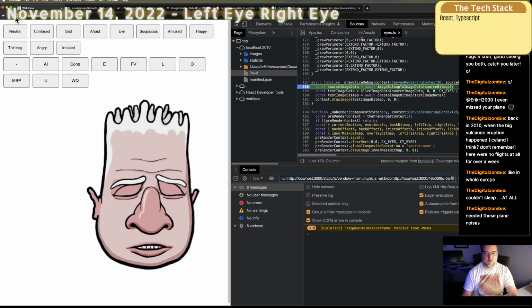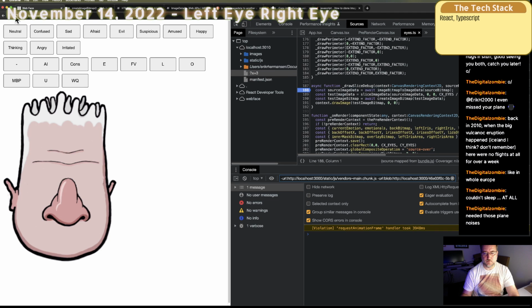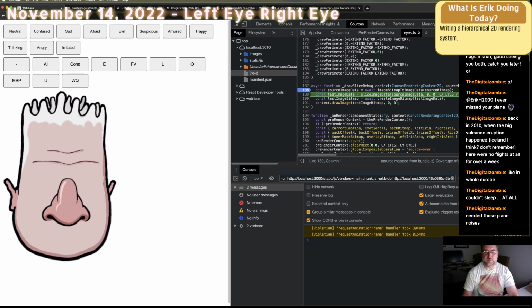Okay. Let's see. Source image data populated. Good. Expected width and height. Test image data. Now here's my function that could go do crazy stupid stuff if I've got bugs in it.